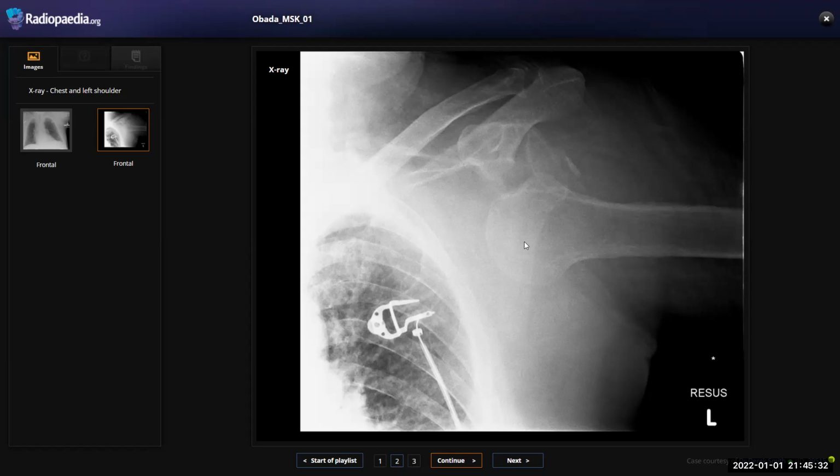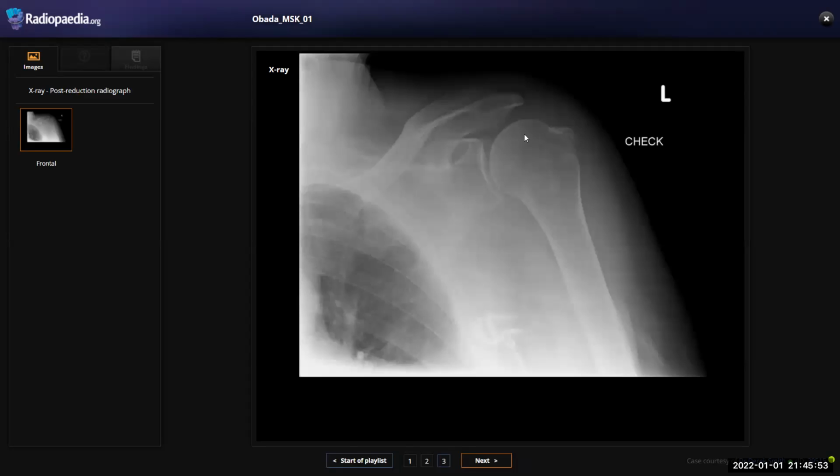What complications are you expecting in this patient? What should we look for? We should look for peripheral pulses and neurovascular compromise. And this is the most acute and emergency complication which can occur with any dislocation. Okay, and after they did reduction like this, what's the next step do you recommend? I'll suggest an MRI to look for any labral injury, which can lead to recurrent dislocations. Okay, nice.